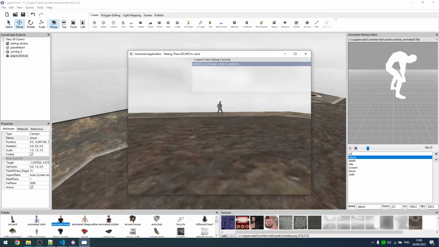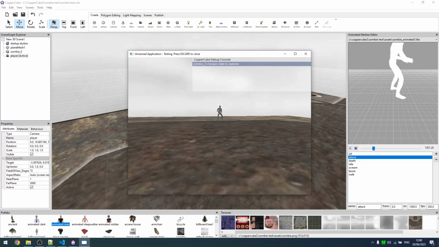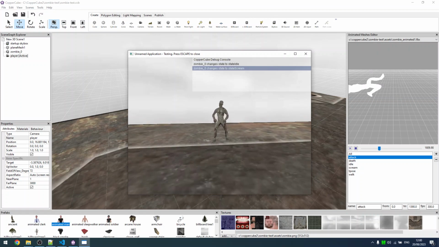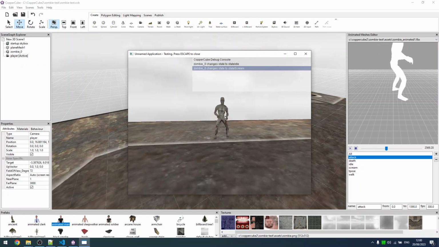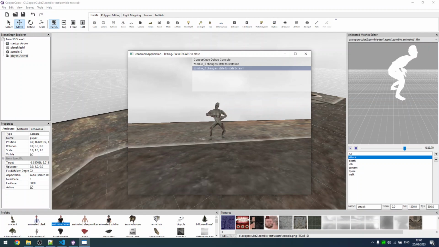So currently, if we get close enough, our enemy should change its animation to scream, which it does. And also you can see inside the debug console that our zombie changed state to state scream.